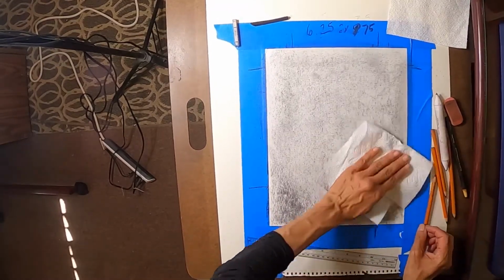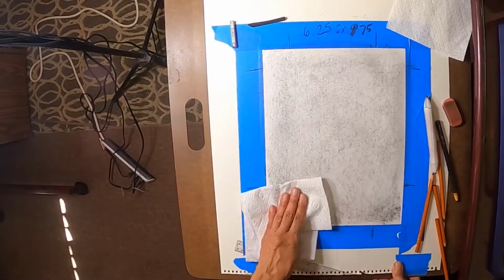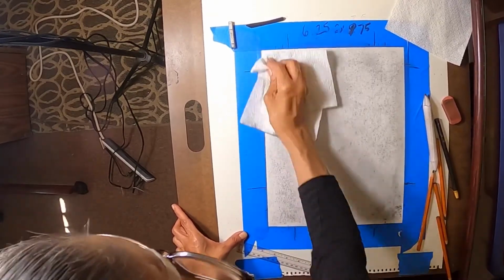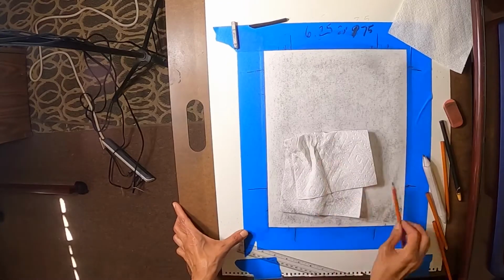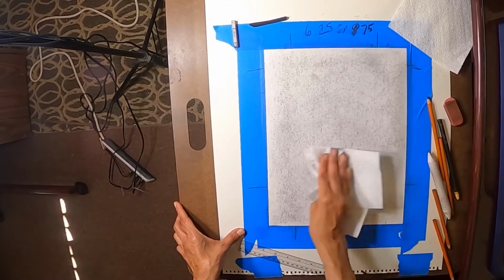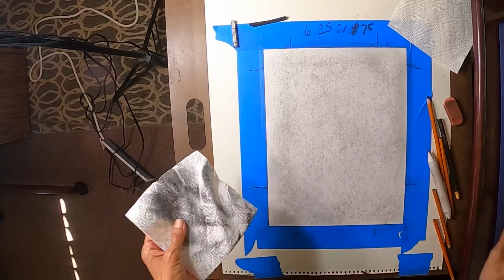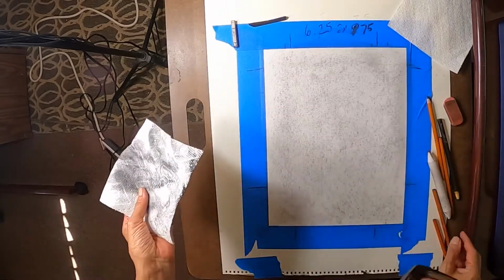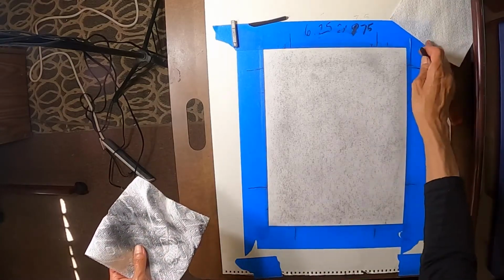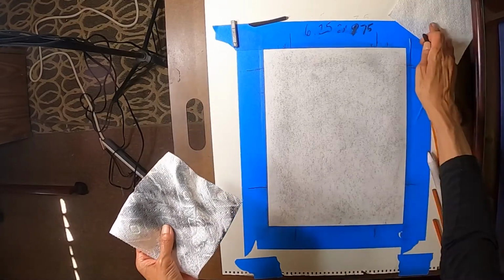But I'm not going to get too caught up in how even I can get the tone, because I can even that out in the drawing process, getting it more even with doing additive and subtractive. So I think I still do want it just slightly darker than this. So I'm going to go back in and tone this a little more.